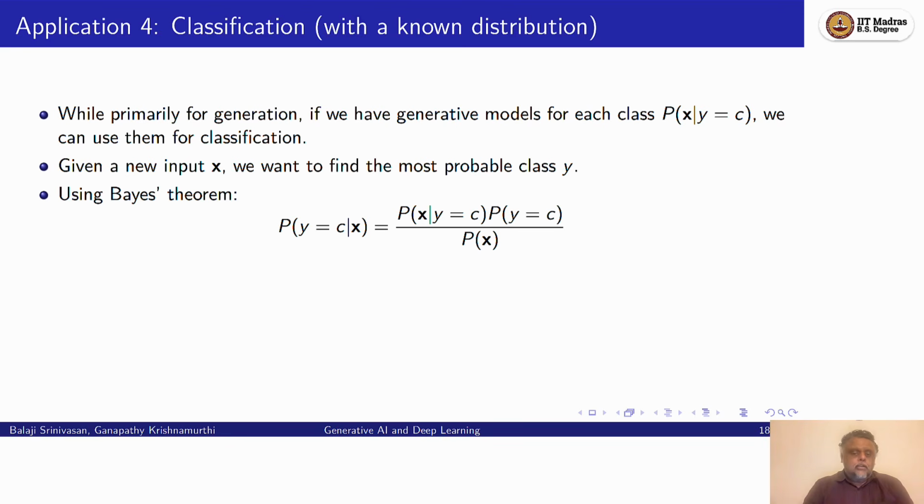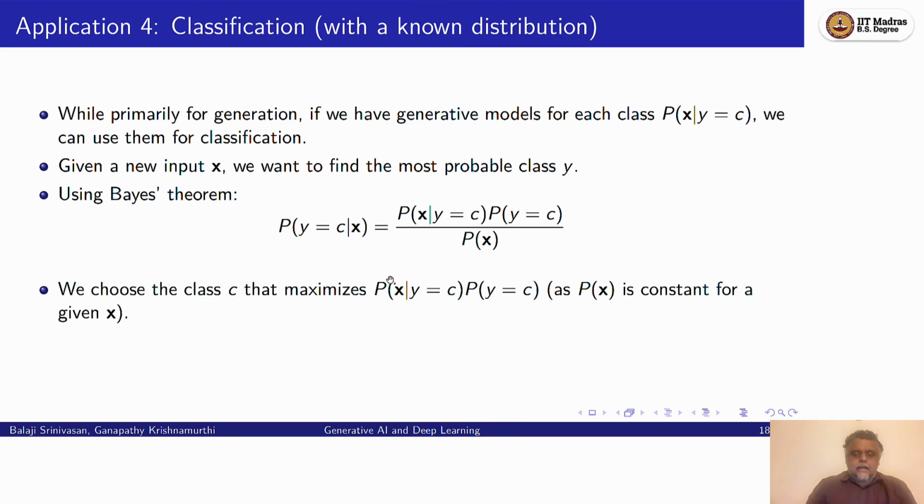That's not too hard to do because we have the distribution. So using Bayes theorem, we can rewrite the probability of y equal to c, the class belonging to c given x. That's what we want to find out. And knowing the generative distribution, we can directly estimate it. So how do you do that? We choose a class. Our idea is to find the class that maximizes the numerator, as p of x is a constant, so we conveniently ignore it. Something that maximizes the numerator is what would yield the classification network, right? So we can use a generative model to do classification also. Of course, we need a very good idea of what p of y equal to c is. This is a generative classifier, right?